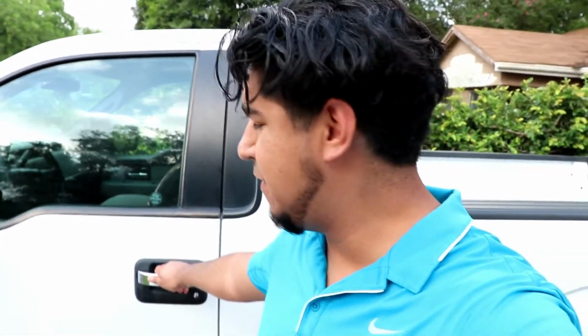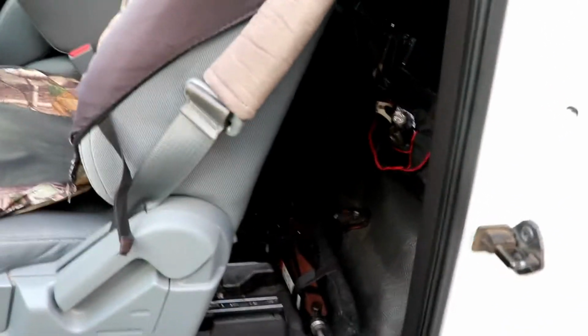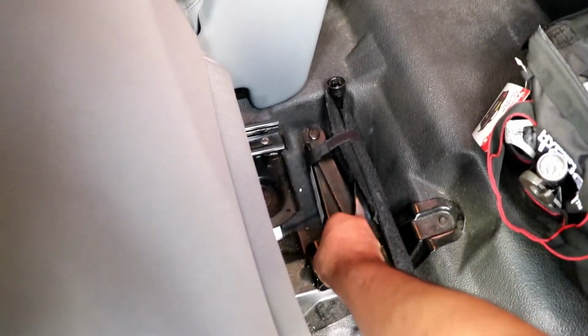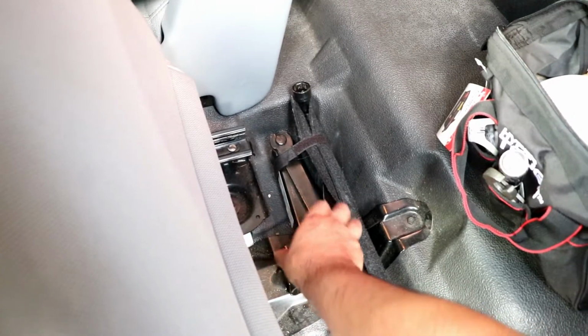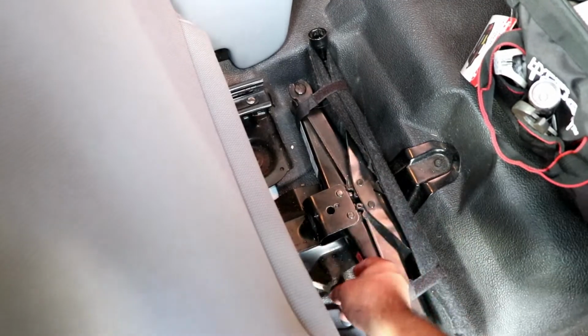Also, like I said, you can usually find the spare tire change kit underneath the seat, underneath the driver's seat, and you actually need this in order to remove the spare tire. You just get this out, and I should mention that it's very important that you keep this kit with you throughout the life of the truck, because if you lose it, it will be very hard to remove the spare tire.